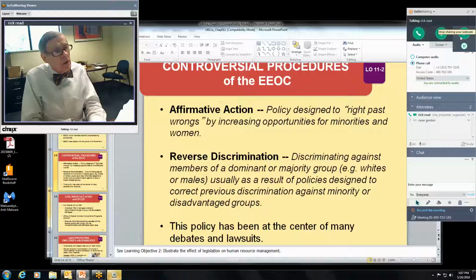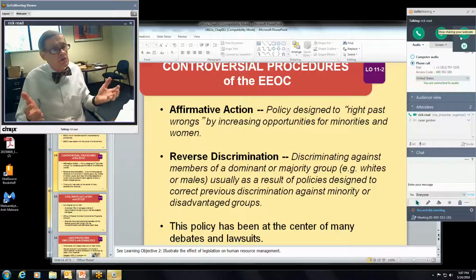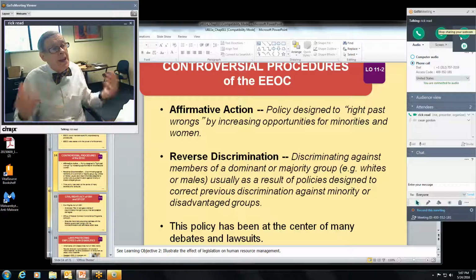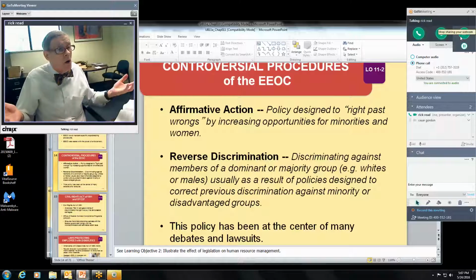Should not an organization have an employment census, if you will, that reflects the area of its operations? Well, yeah, I would think so. It kind of makes sense. And shouldn't you cast an employment net wide enough that you're going to be able to attract people from all walks of life and find the best of the best? Yeah, that makes sense too. So we're just trying to level the playing field here.